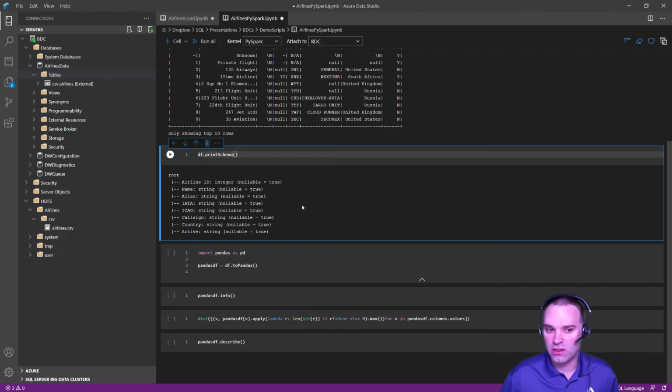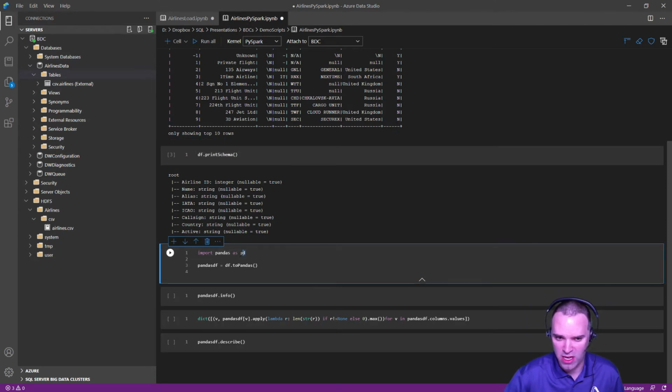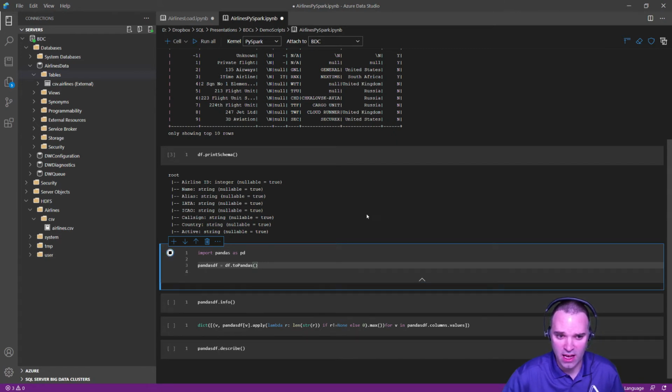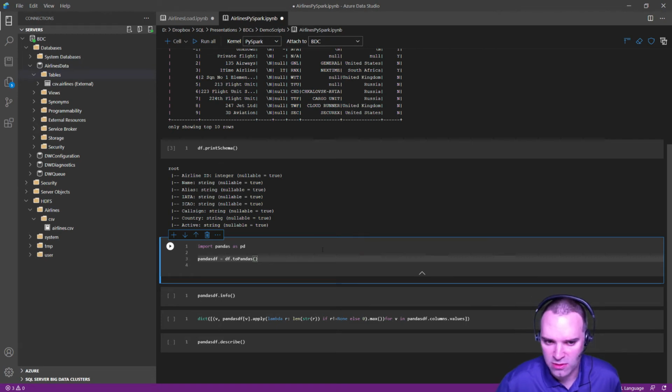Now what I tend to do is use a package called pandas, which you can import in Spark. So I'm saying import pandas as pd, just referring to pandas as pd, and I'm going to create a pandas data frame using the df data frame, the one that contains the data, and there is a toPandas function on it. When I run this, it will convert that data frame to something that the pandas framework can use.